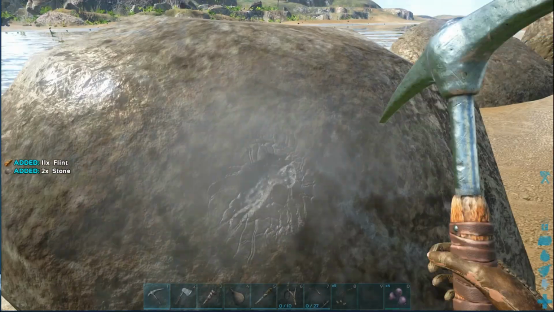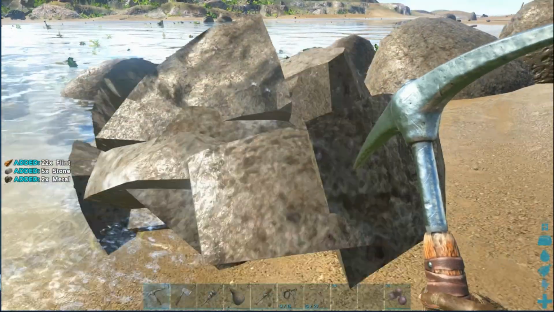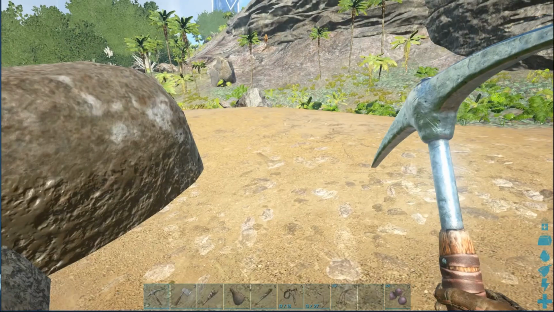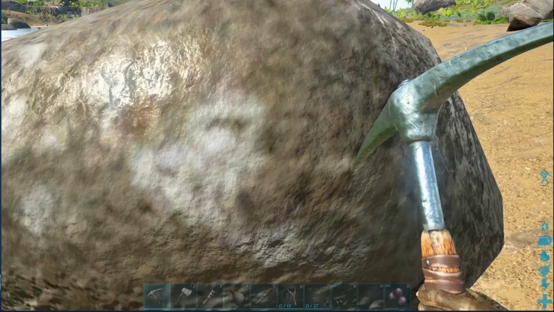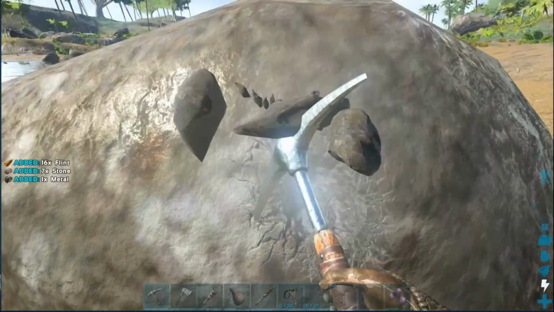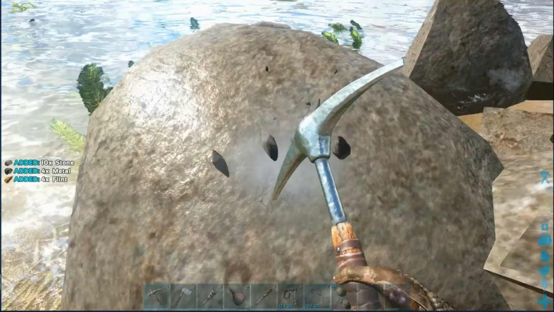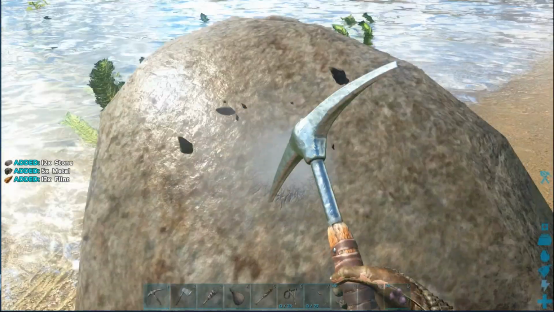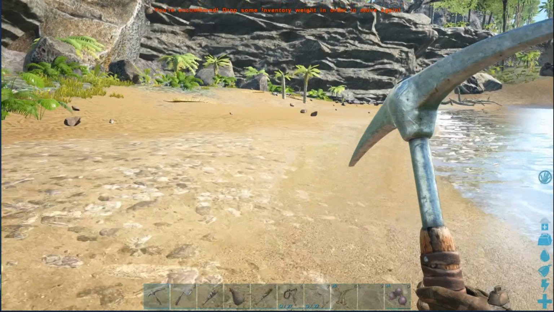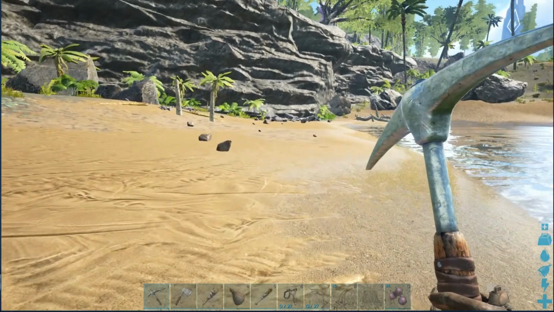And I did turn the harvest modifier down a little bit. I turned it down to 1.5 instead of having it up at times 3, just so that I don't get over encumbered from a few rocks. And I am getting metal from these ones, so that's cool. Okay, there we go. So, let me walk back over to my house and put some stuff away.